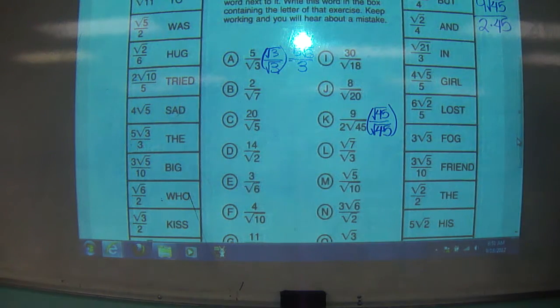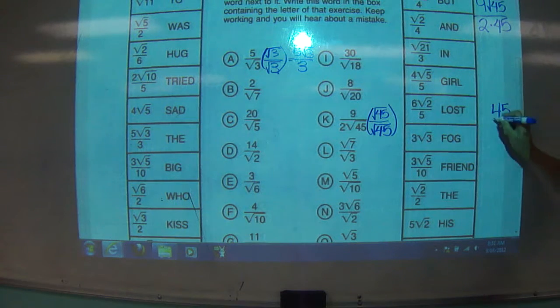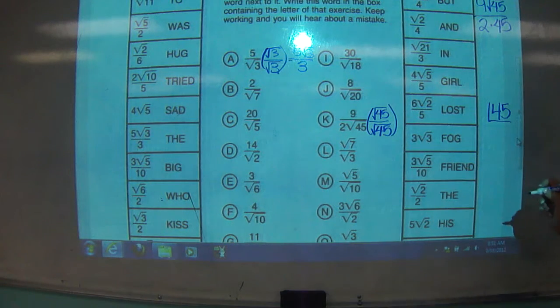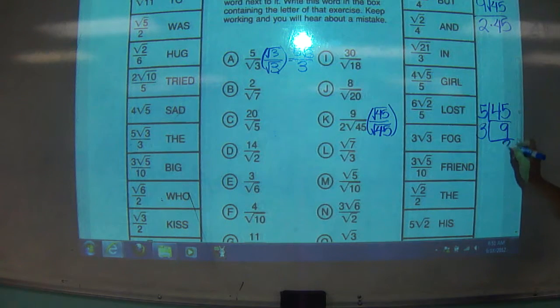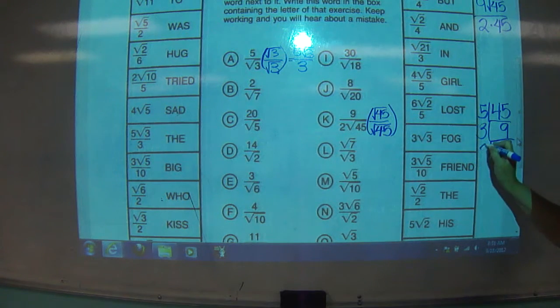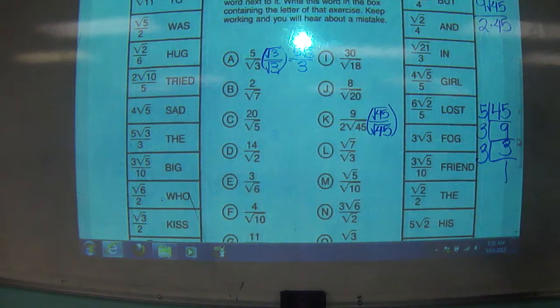Now, in order to simplify everything, it's very important we know the factors of 45. So let's factor 45. What goes into 45? About 5 goes in 9 times, 3 goes into 9, 3 goes into 3 once, right?